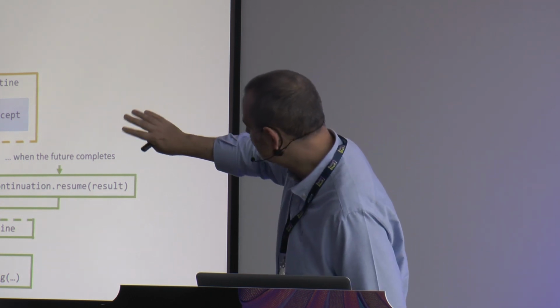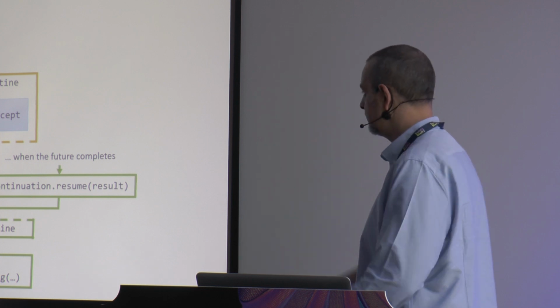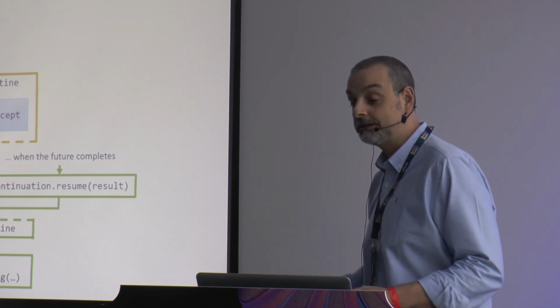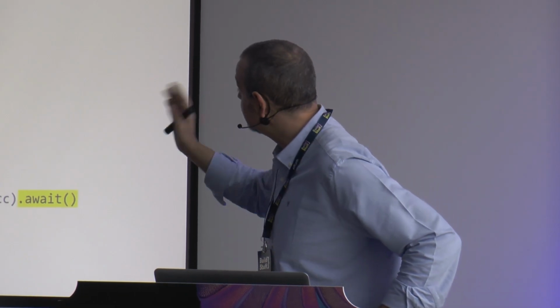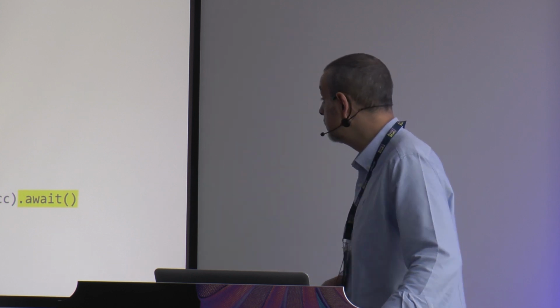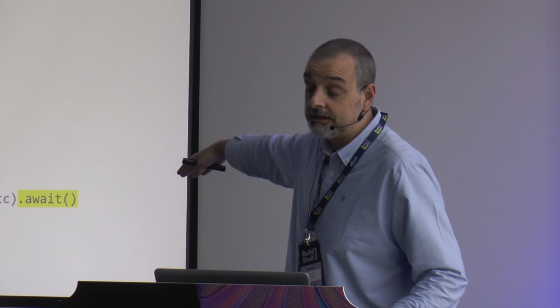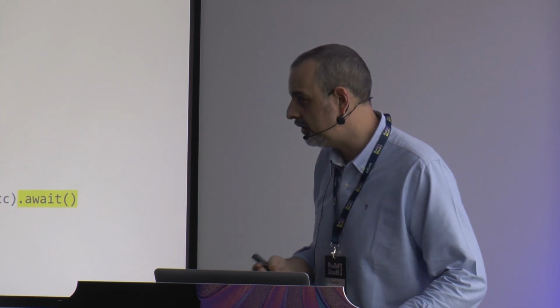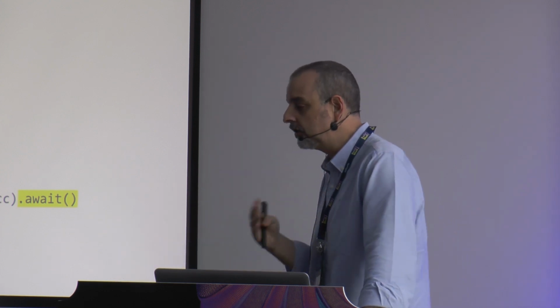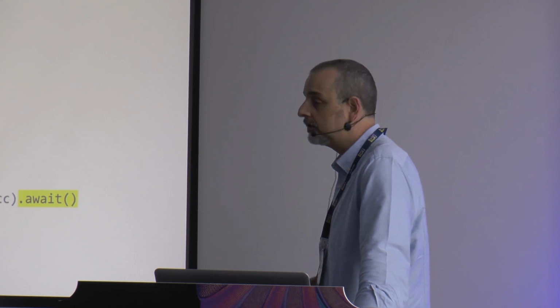Well, if I look into that code, it seems a little bit odd, a lot of curly braces. It's typical in Kotlin. But I can easily hide that suspendCoroutine into an extension function, because Kotlin supports extension functions. In this case, an extension function on CompletableFuture, and that's it. The only thing that I have to use is the await, nothing more. So if you are using your own future, or your own callback-based API, you can easily convert that into coroutines by using the suspendCoroutine function.